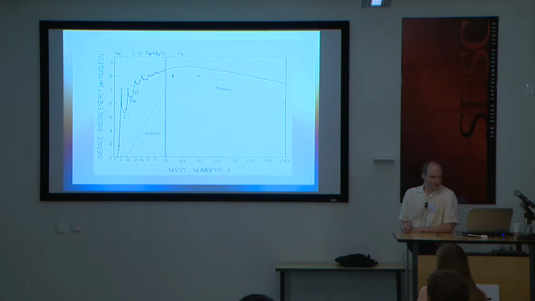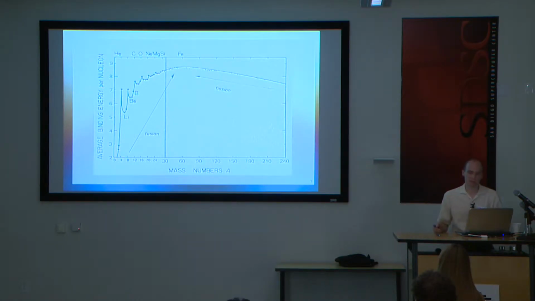So I'm going to compare this graph with the one that you're about to see next. This is the average binding energy per nucleon. I'm sure you've seen this before, versus the mass number of the nucleon that we're dealing with. So you can see that we start off with hydrogen way down here, and then helium has the first peak, and then mass numbers 5 and 6 aren't very energetically favorable. Then we have a big bump at 7. And so you can see that elements are going to build up where we have these peaks, and then finally, there's going to be a big peak in the abundance distribution of these iron peak elements because they have the lowest binding energy per nucleon.